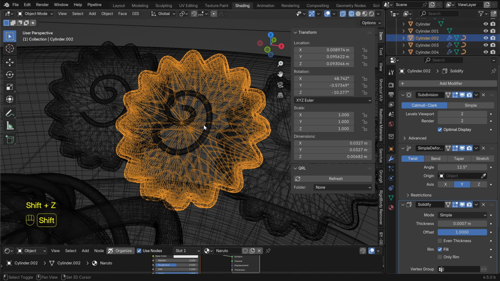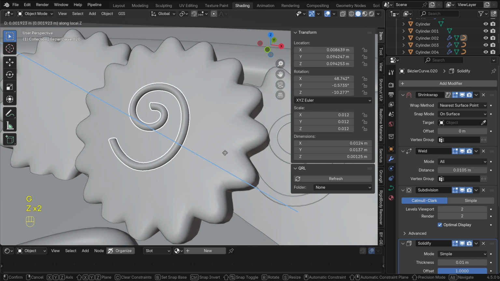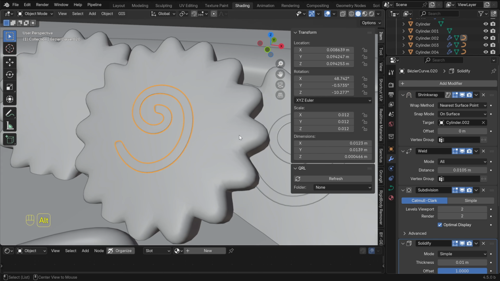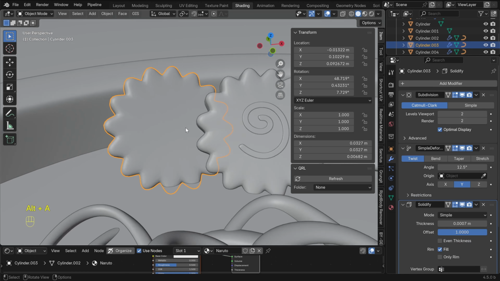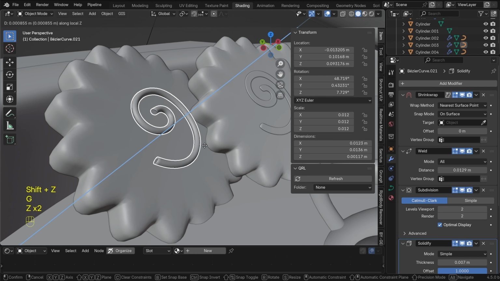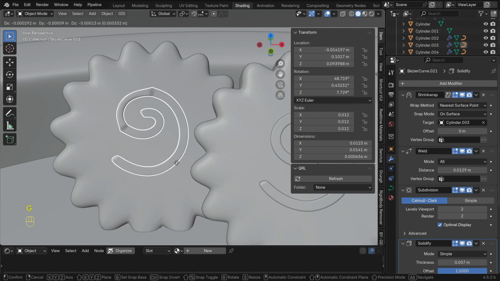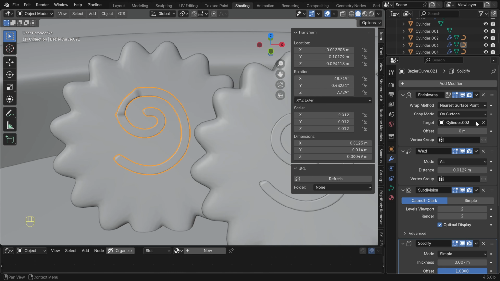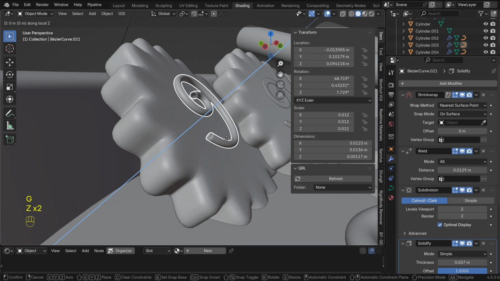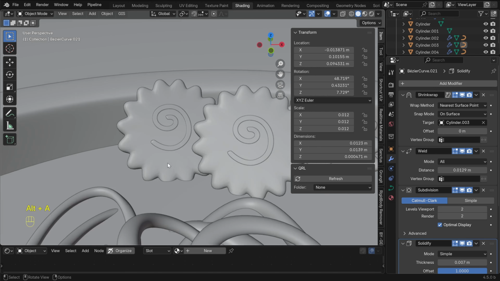Then I'll do the same for the other ones as well. So I'll select the spiral, remove the target, press G and then C twice and move it outside. Then add a new target. And finally this one, select the spiral, remove the target, move it outside and add the new target. Here I got a bit of an issue, and that's because I didn't move it completely outside the mesh. So I'll just move it out a bit more. And then add a new target. And now this one looks good as well.